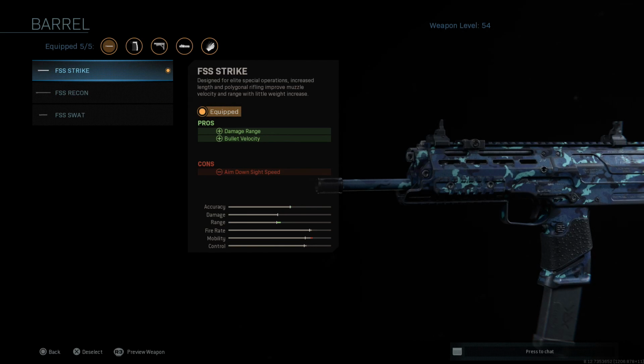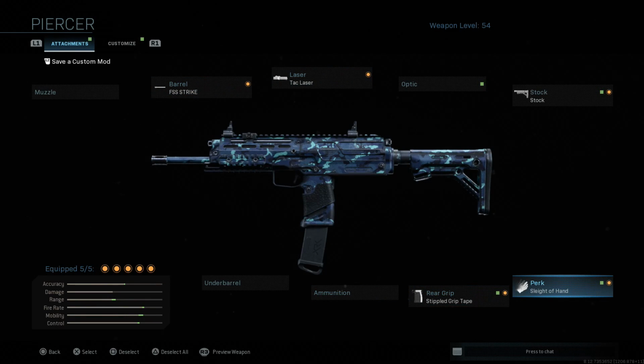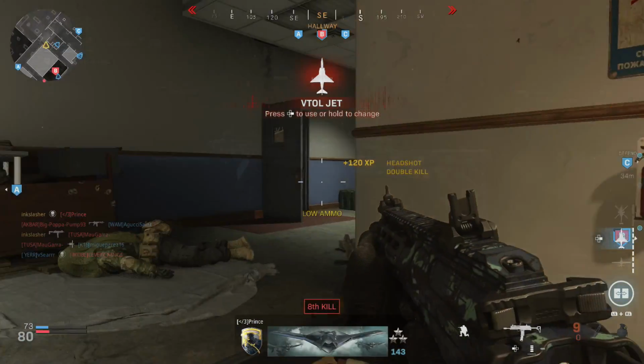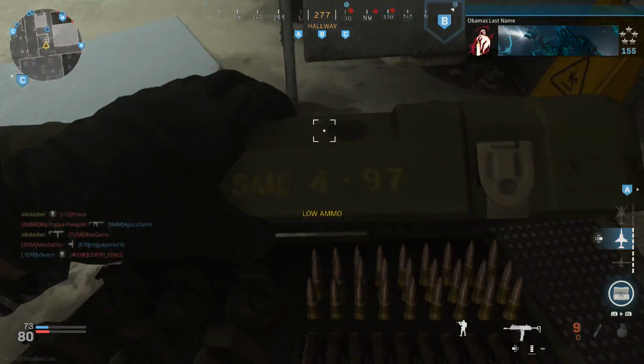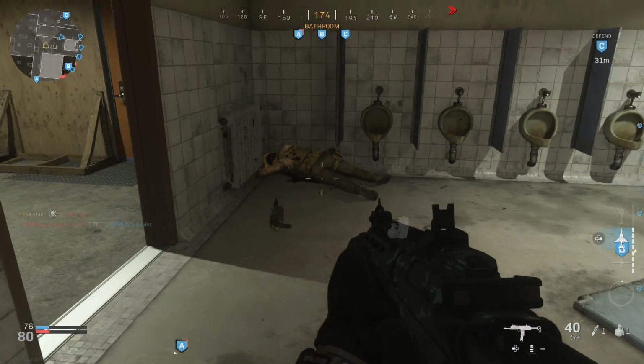And then FSS strike. This is going to improve the damage range and bullet velocity. So for those long range kills that I was talking about, this is going to improve that. And then sleight of hand is the only other thing I use because I really run and gun while I'm using this weapon. Like I said, this is a really good weapon and a really good class, and I believe it is definitely one of, if not the best SMG in the game.